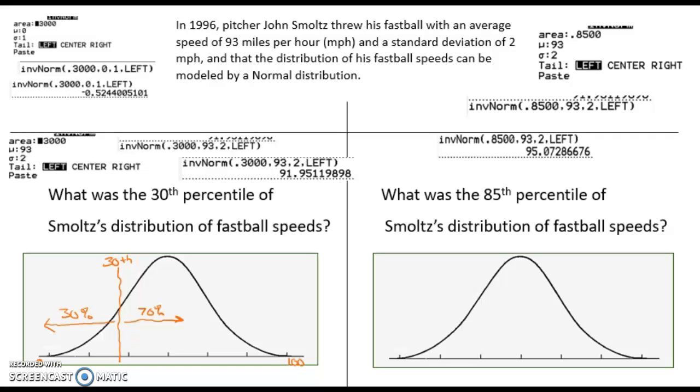And going back to your tables, you would want to definitely focus in on the left side anyway, because the tables we use go to the left. So we always want to be thinking about the left side. And if you're doing a table, if you remember, you would change this percent to 0.3000. And then you would go to the table and you would look for the closest percentage to 0.3000. You would get that z-score, and then you would, of course, you could label the z-score, and then you would go to the formula and figure out your missing information.